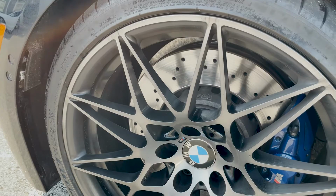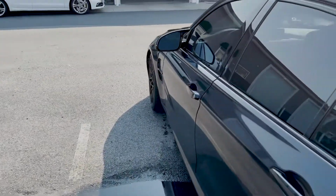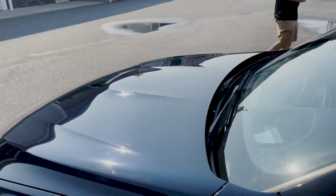It's good. Wheels, real dirty, guys. Car's paint is not hydrophobic at all. Like, you throw water on it, it just sticks like glue. It's just a big sheet.